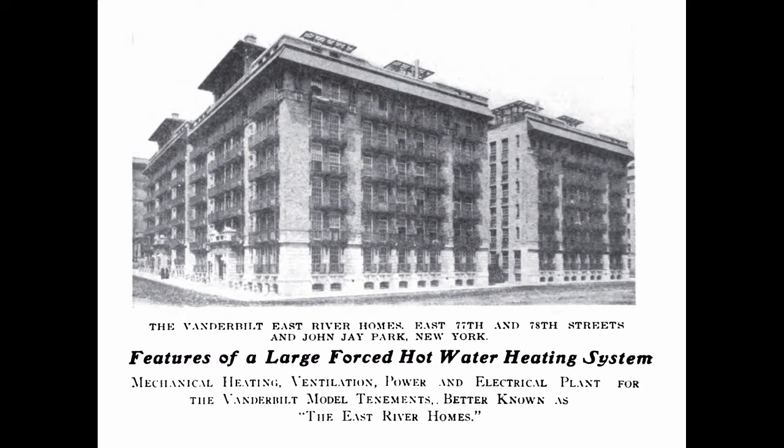And they chose to use hot water heat because it was a cleaner way of heating than steam heat at the time. And this article explains the whole thing, and it was explained almost apologetically that they didn't use steam heat. They chose to use hot water heat because of its health benefits. And this made me so delighted because it meant that I was probably growing up in what may have been the first large-scale hot water heating project in New York City, if not America. So there you go. I was born to be a wet-head, and I'm happy to be one. Little side story for you there.